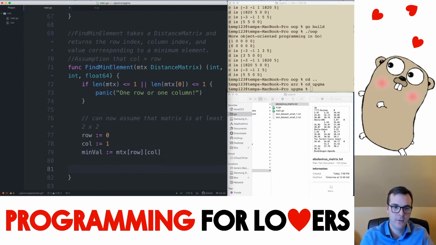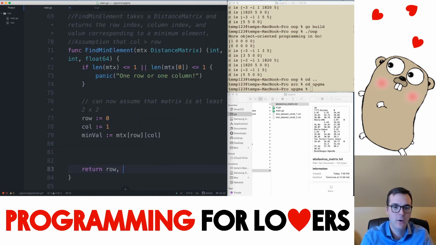And these are the leaders, right? I'm going to start off at, if I look at my matrix, I'm not going to look at 0, 0, because that would be a 0 value on the main diagonal of a distance matrix. That would be bad. I want to go over one element and hit row equals 0, column equals 1. And at the end I'm going to return row, col, and then the min value that I found.